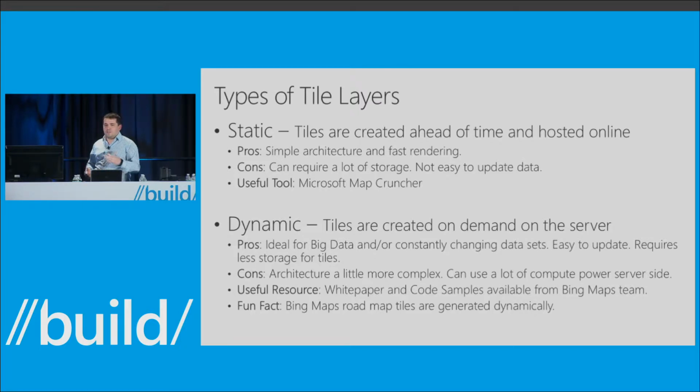I gave a presentation 2 months ago on visualizing big data. One of my partners used this exact same technique. They were visualizing 500,000 complex polygons on the map, and the data set was about 64 gigabytes. So they were visualizing 64 gigabytes of raw data on the map and being able to interact with it as well. With tile layers, even though it's an image on the map, because your data is stored in a spatial database, you can find out what people have clicked on by doing a quick request against the database. So it's very useful for constantly changing and large data sets.